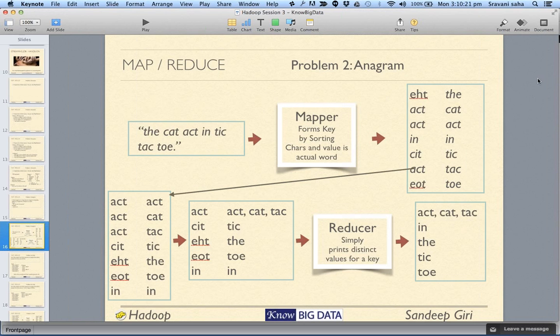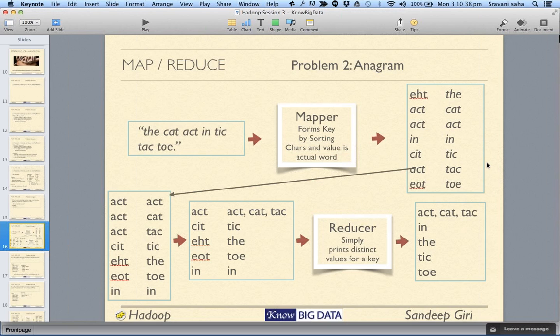Perfect. Should I explain it again or should I move on? Those who want me to explain again, feel free to ask. Sometimes it's not that straightforward to get it at once. Should I move on? Okay, perfect. So moving on.